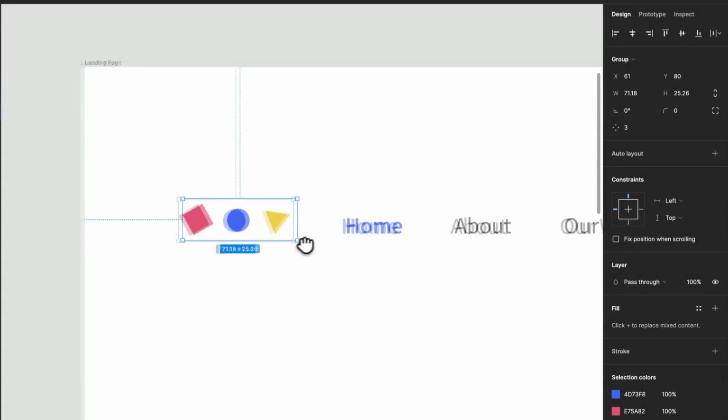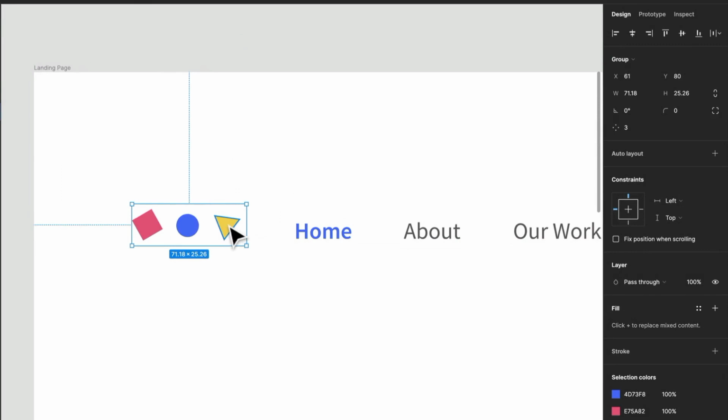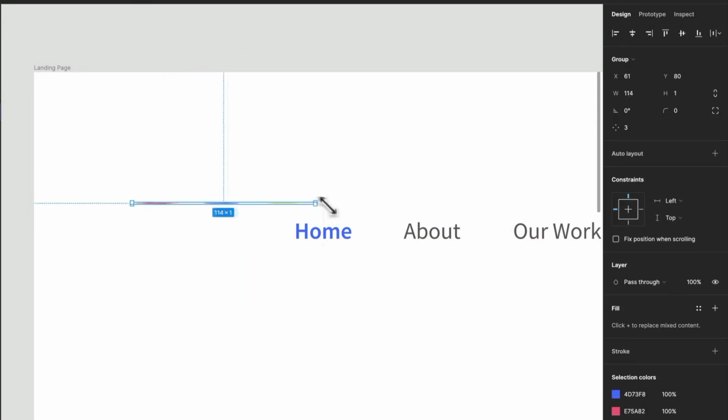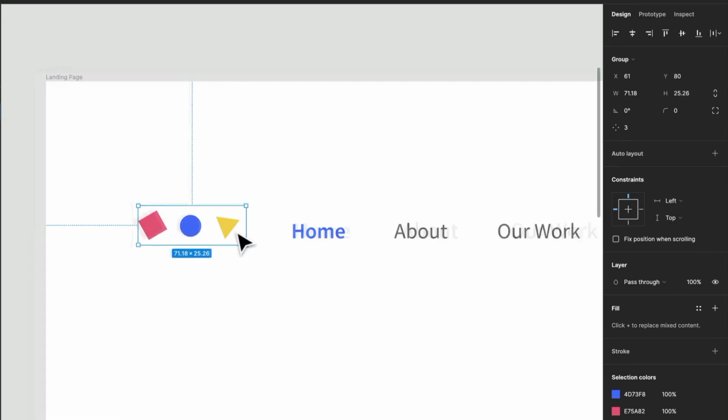Now, I think the logo group is fine. We can either move it or I'm actually going to keep it at that same size. I like having the group here because I can essentially manipulate it, and the contents within the shapes are going to take that form as well.